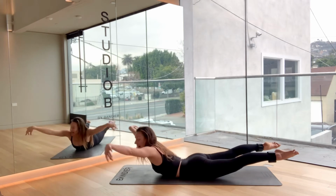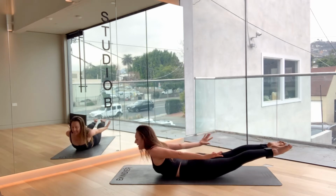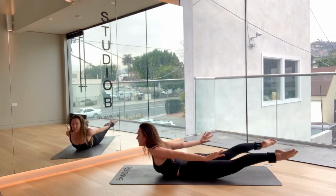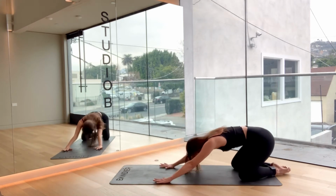two. Last one, hold the arms back, palms up towards the ceiling, engage the triceps, start to beat your heels in. Legs reaching long, eight, seven, six, five, four, three, two, one, and break. Hands forward. Go ahead and push it back into a child's pose.